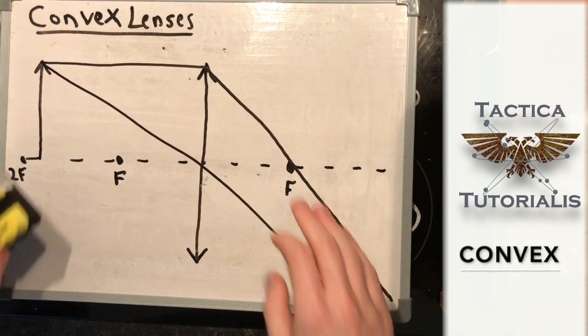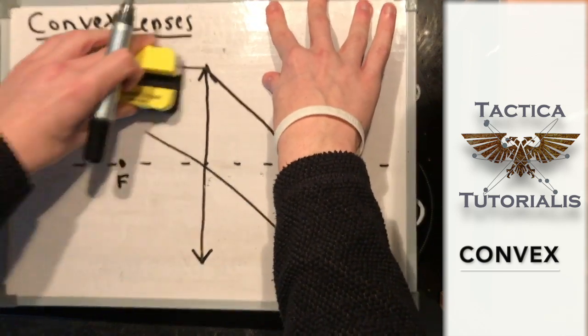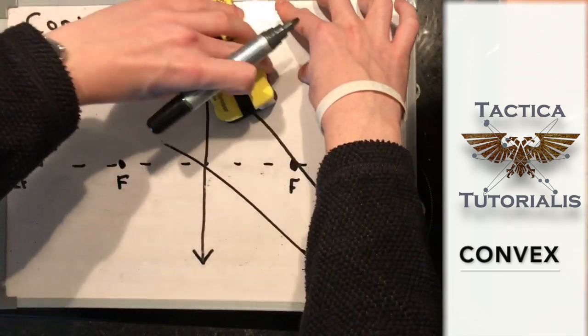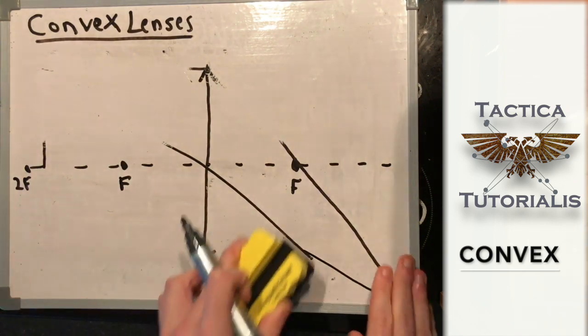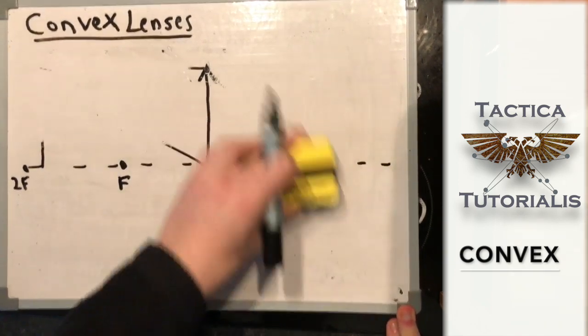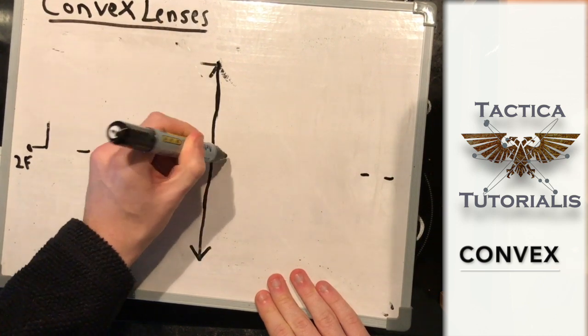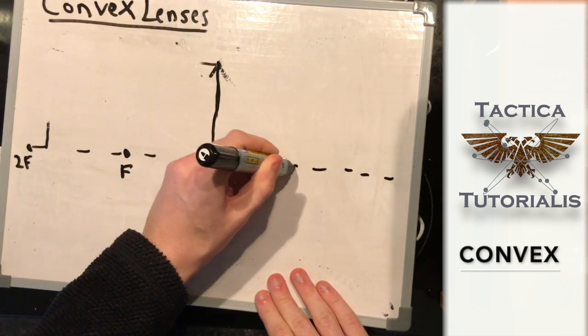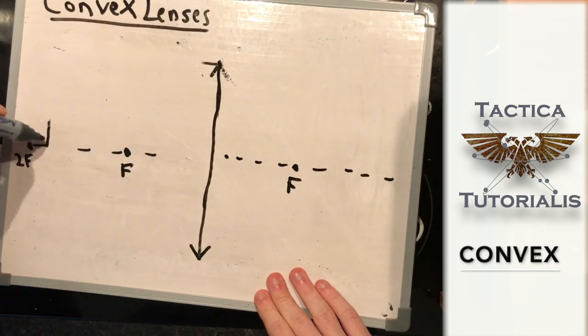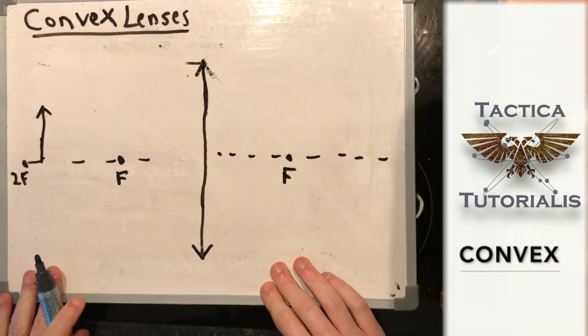In fact, I'm going to do that one again. So that's what you do, but we're going to draw it a little bit smaller to make my life a little bit easier and help you see exactly what's going on. So clear that. There's the lens, there's the axis, there's the focal length, and there's the object. That's a little bit easier, isn't it?